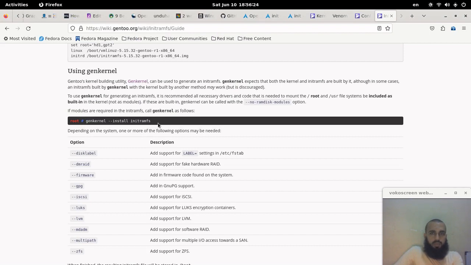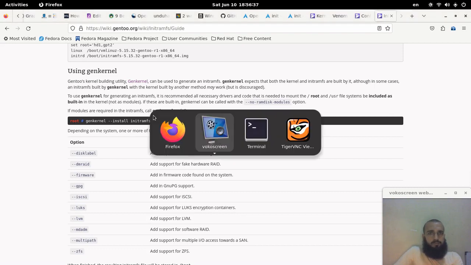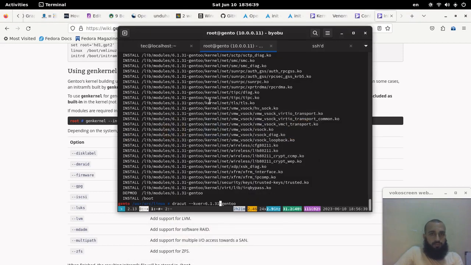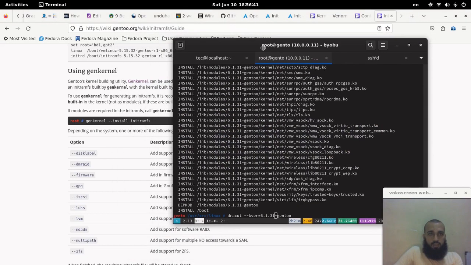I believe that this command can be new, because I used to execute another command before dracut became the commonly used way to make an initramfs. So in my case, I'm going to generate my initramfs using this command.